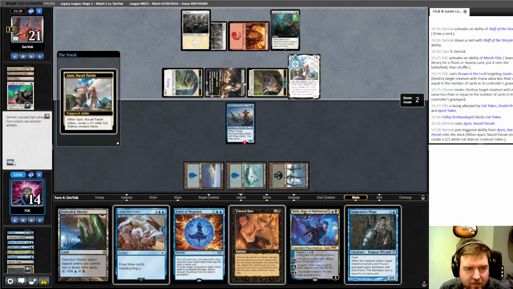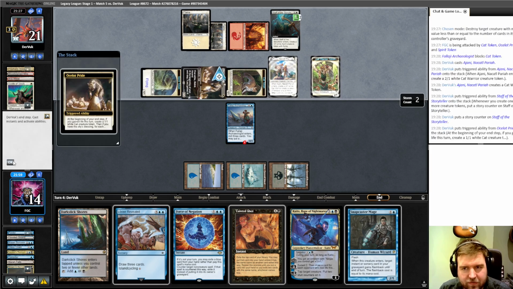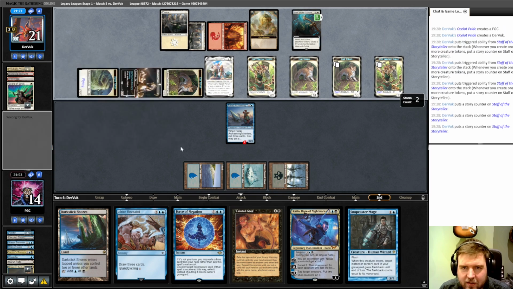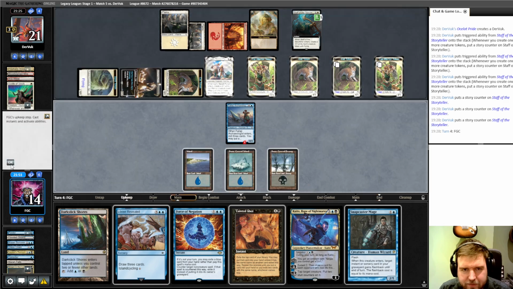So that is another token on the staff. And then you're going to get another token. That's another counter on the staff. Oh, you have the City's Blessing. Okay. Well, I think this number is now irrelevant. You're just going to have an extra card a turn if you want it.